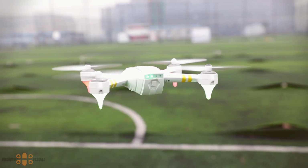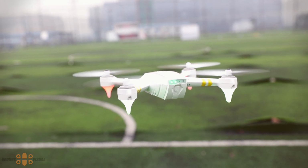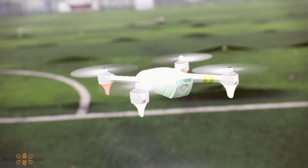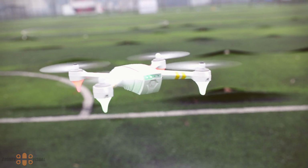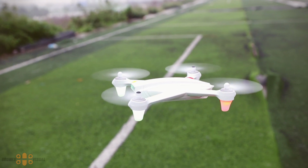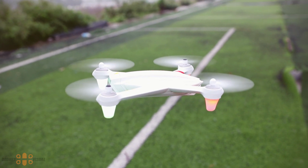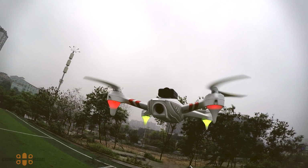This is how it looks from behind. You can see the battery indicators or LEDs on the back of the quad, and obviously if you're flying FPV, you can see the battery voltage being displayed on your goggles or on the FPV screen that you're using. I'm taking my time here so you can see it from every angle. It's always nice to admire these incredible flying machines as they defy gravity and use technology such as GPS to maintain their position. It's just amazing, really.